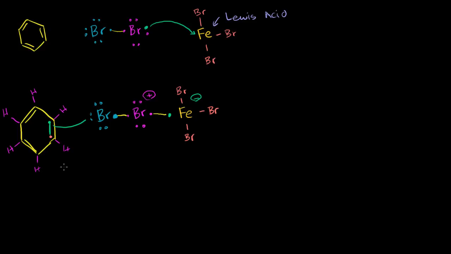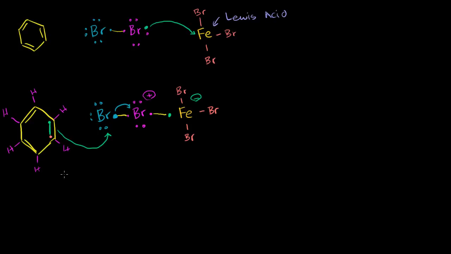Maybe I should even do it this way, just so you make it clear. It kind of replaces that one, although obviously the electrons are a bit fungible. So maybe it goes over there. And then when it goes to this, let me make it clear, it's going to the blue bromine. So this electron right here goes to the blue bromine. If the blue bromine gets an electron, then it can let go of this blue electron. So this blue electron can then go to this bromine right over here. And then what does our situation look like?